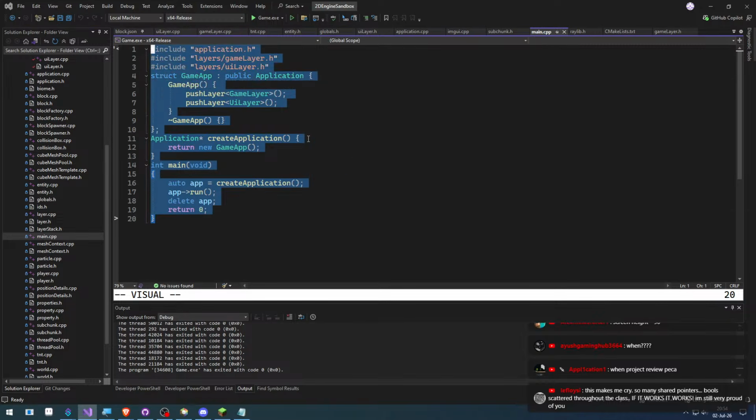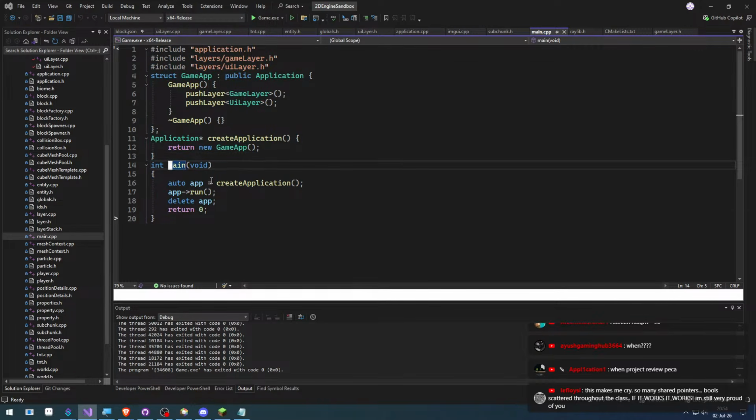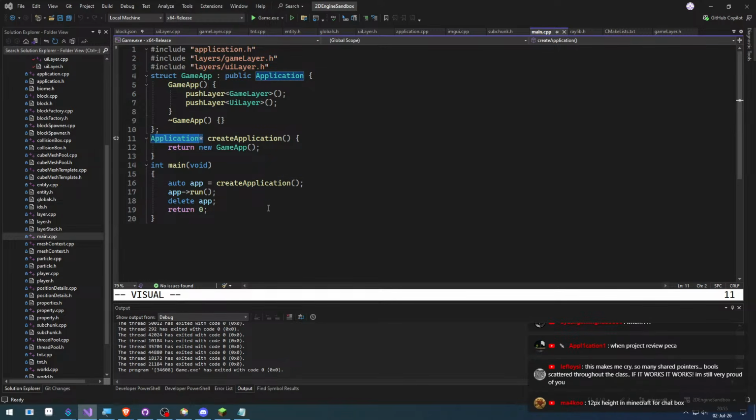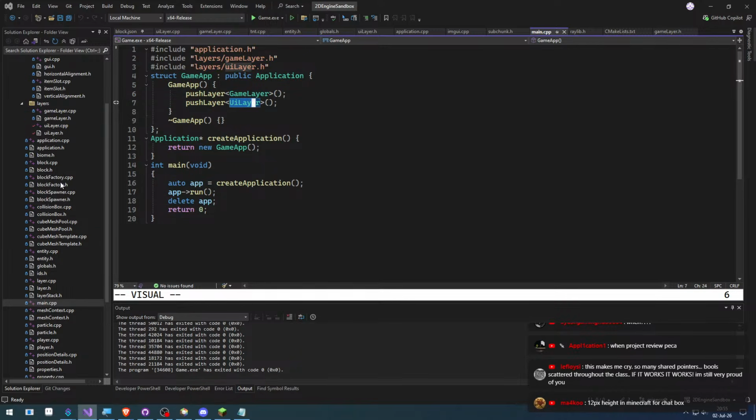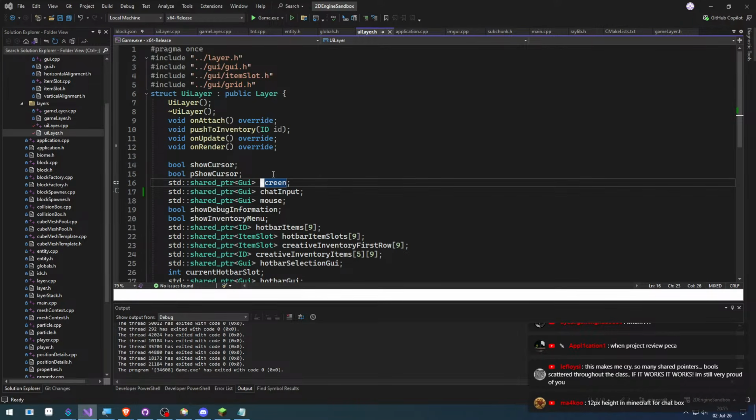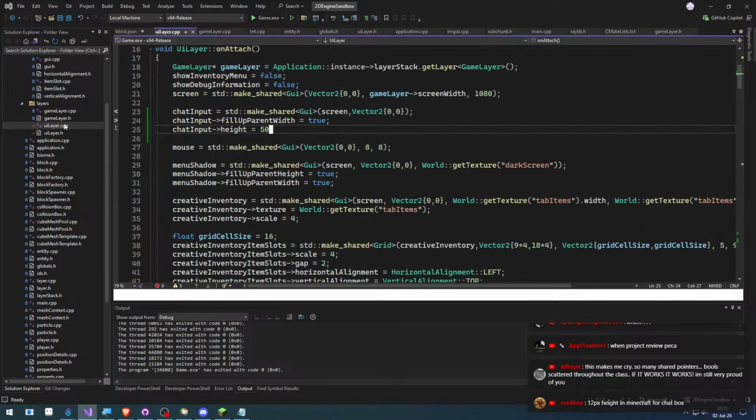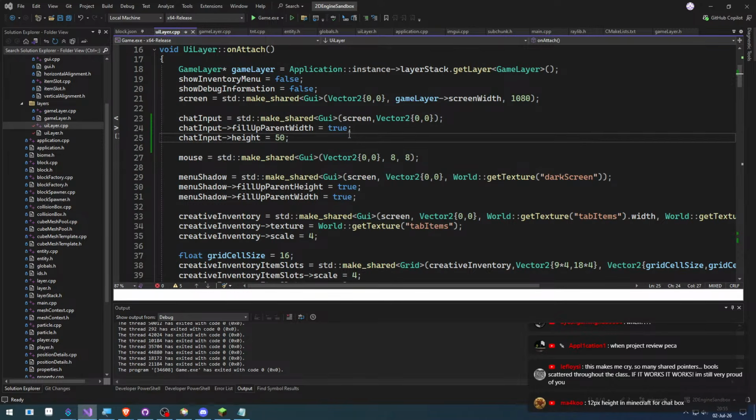Look how clean it is. We just create an application and run it. When the application is done, we delete it, because it's a pointer to the application. And we have two layers here, the game layer and the UI layer. I gradually organize the code little by little, so don't worry about this mess. It's my playground here.